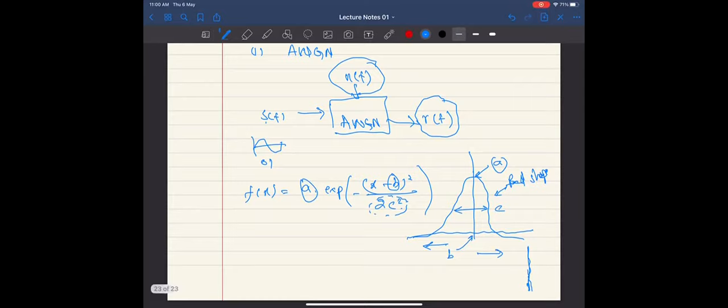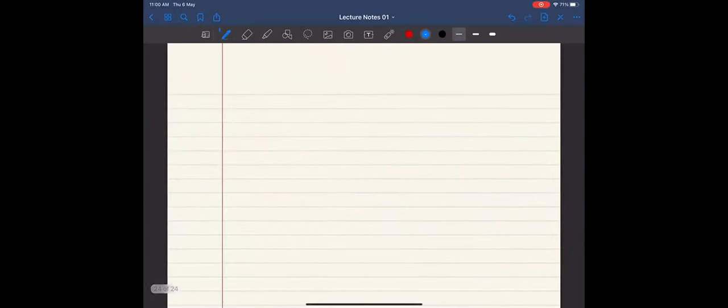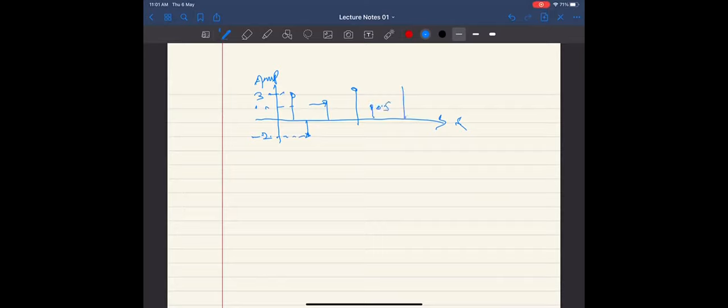So what are normally distributed random variables? If you look at the noise, it is not predictable. Sometimes the noise will have this value. For example, this is my time axis and this is the amplitude of noise. Let's say the amplitude of noise is 3, then the next time it is 2, minus 2, then it is 1, or again 3, and then 0.5, or 4 maybe, or maybe somewhere here is minus 3 or minus 2. So the noise is unpredictable. Anytime any noise can be added to the signal. So this is called IID, independent and identically distributed.